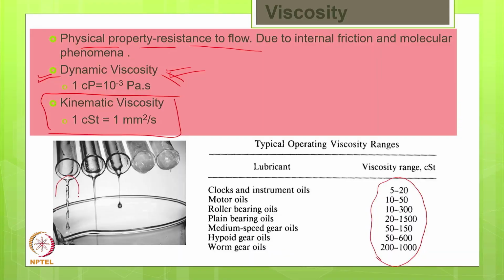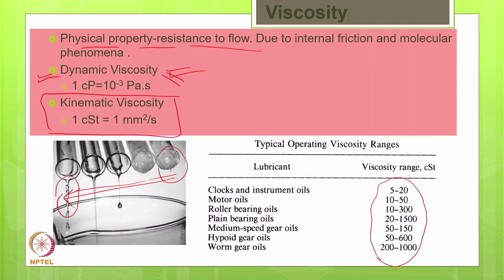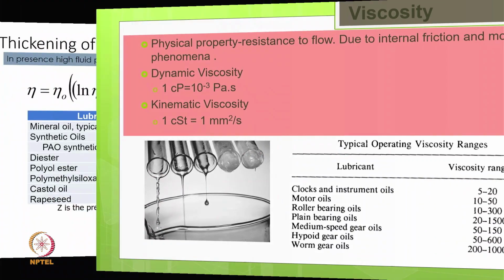So you can see here that this is a thin oil, or say a very less viscous oil, while this is a very viscous oil. This comparison has been shown, the viscosity is changing. This is less viscous and this is a high viscous oil. Now, why am I mentioning this? Quite possibly, initially under normal pressure the viscosity is like this, and under extreme pressure the viscosity becomes this. How it happens, we are going to cover in the next two slides. So normal and high viscosity happen in situ, at that location itself.